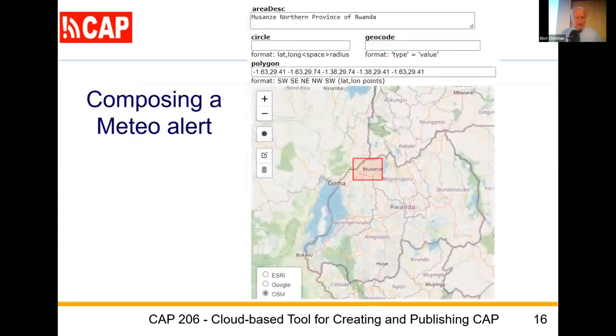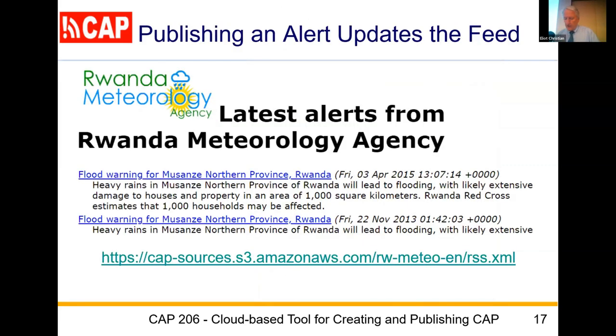You, of course, have the web form that prompts the composer to enter those key facts: the where, the what, how soon, how bad, how certain, and the recommended actions. But it also provides a web map, or a mapping tool, for delineating the alerting area. And notice it's already focused in on your country. As soon as the CAP alert is composed and approved by METEO, their CAP alert newsfeed is updated, and this is what it looks like.